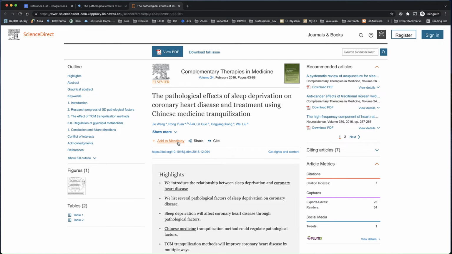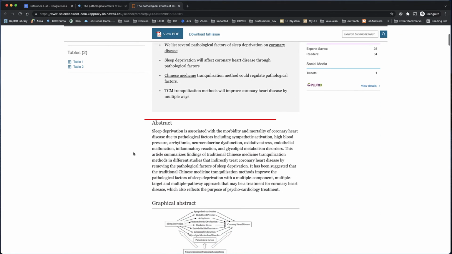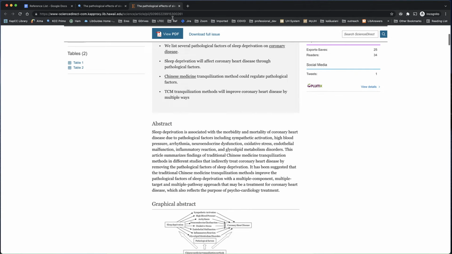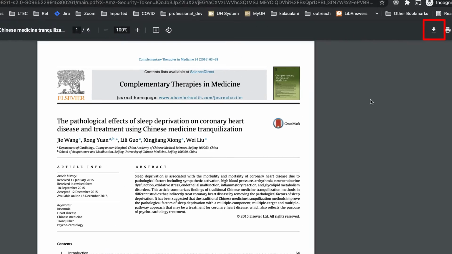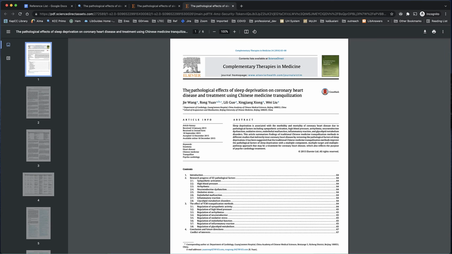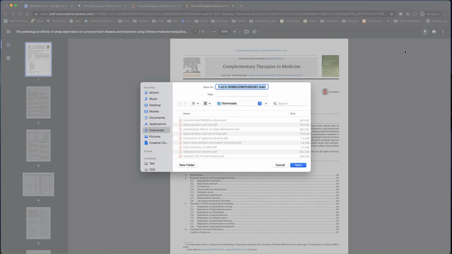And I can see that there's an abstract that sounds like this might be good for my research. So I always check out the abstract, and if I want to download it, I look for a PDF download or some way to download the article. And then I like to copy the first few words of the article, and then when I download it, it tends to come up with this kind of funky title.